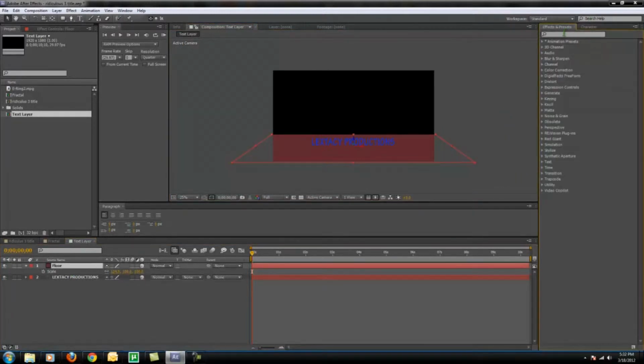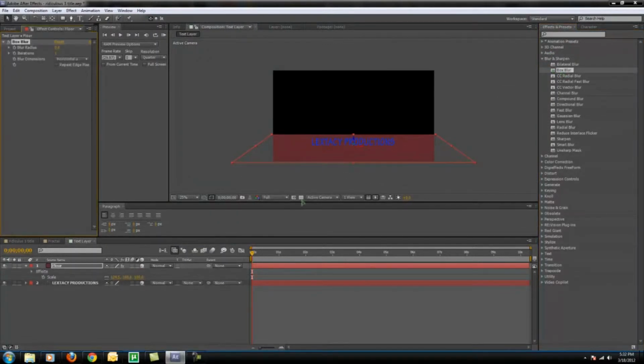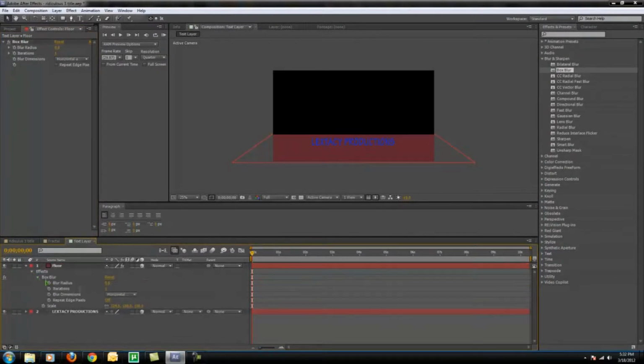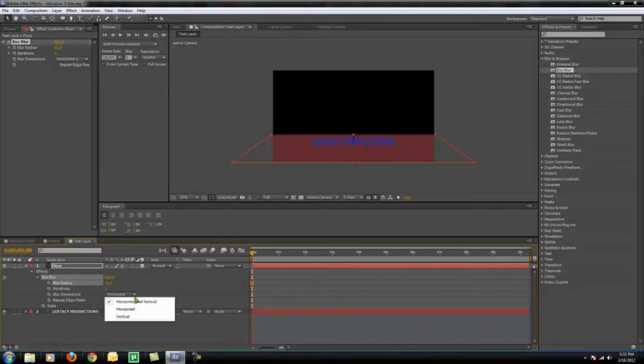So go to Effects and Presets, Blur, Box Blur. Apply that to the floor. We're going to give it these values. About a 30, maybe 60%. Going vertical only.